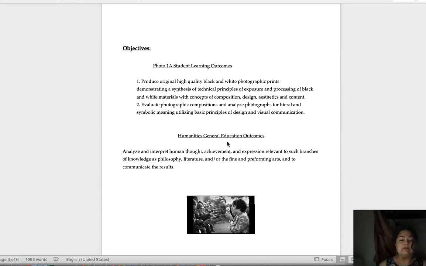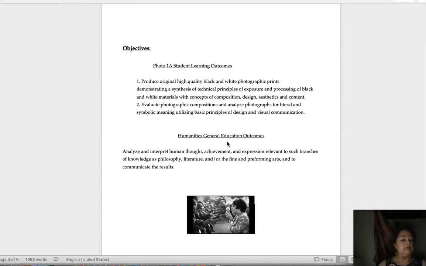I didn't write this. Number 2, evaluate photographic compositions and analyze photographs for literal and symbolic meaning, utilizing basic principles of design and visual communication.